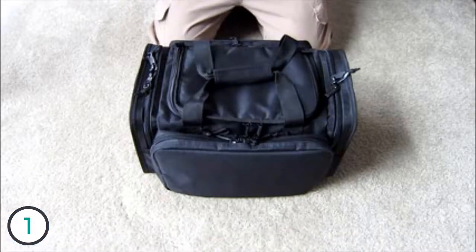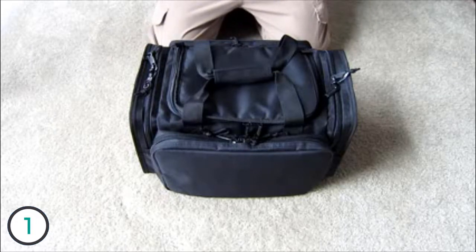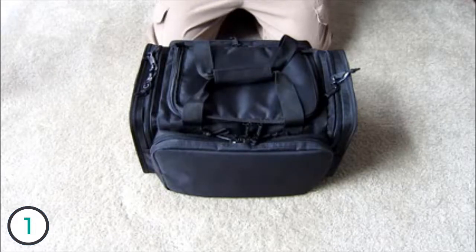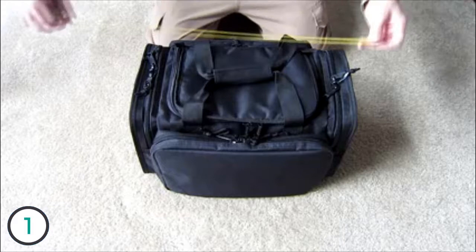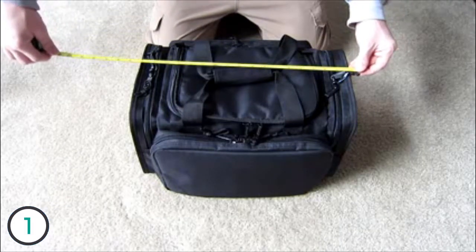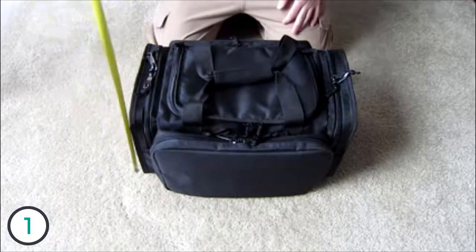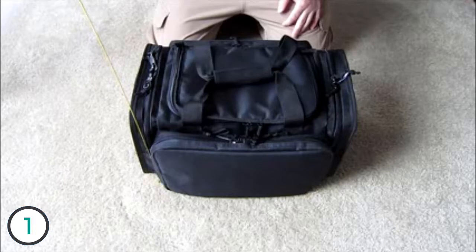The bag we'll be looking at today is the R2 by Explorer. The general description of this bag would be a large to extra large camera bag or range bag or go bag capable of carrying everything you would need for a day out exploring or a day out at the range. The dimensions of this bag are 18 in this direction by 15 in this direction by 12 in this direction.